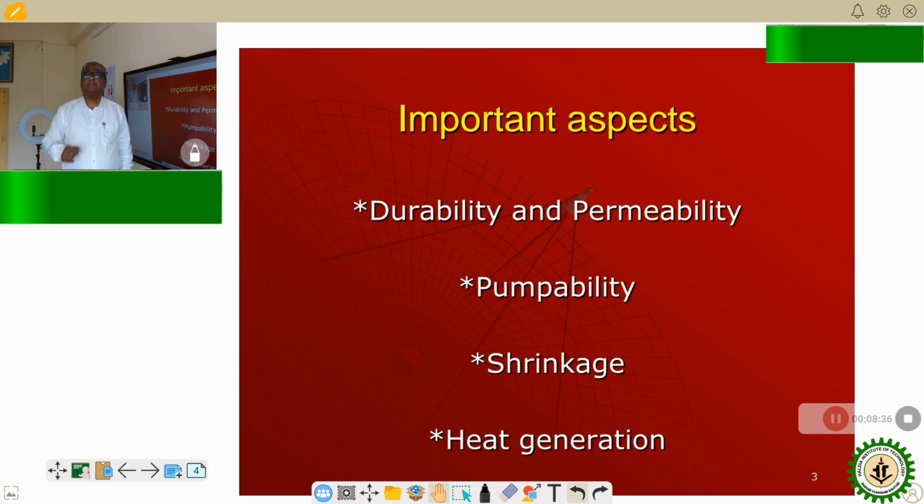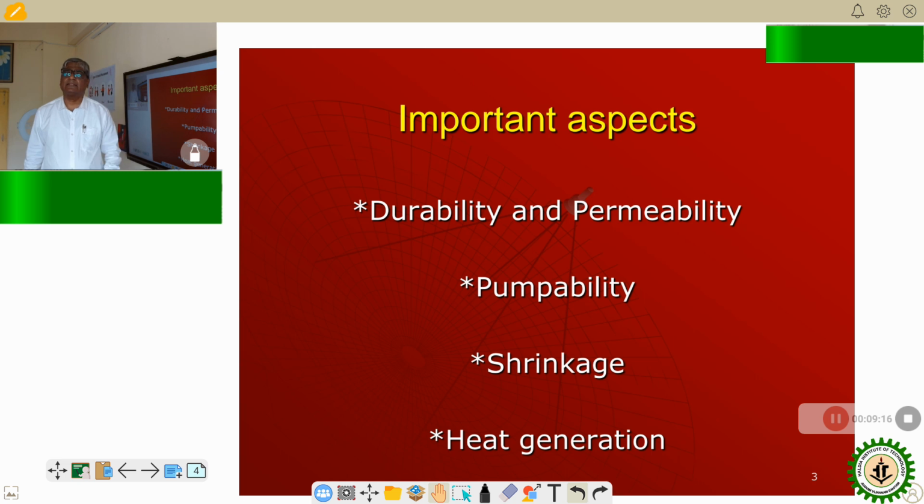Pore to pore connection is there or not. If you find that pore to pore connection is there, moisture movement is allowed to some extent, then nothing will happen. Otherwise, if the moisture movement is not allowed properly, the water within the pore under high temperature will develop vapor, and due to that vapor pressure, the concrete may burst. There may be huge cracking.